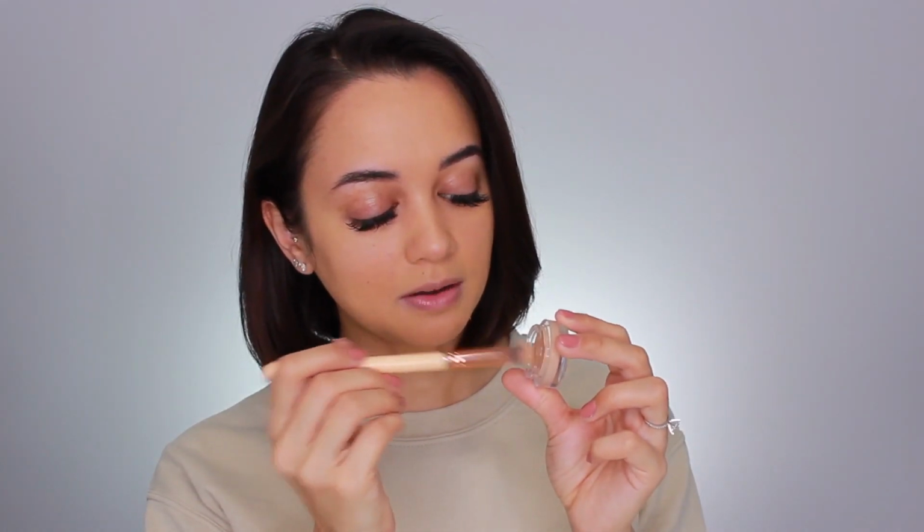So I'm just going to take a little bit of this onto my concealer buffer brush and then go in and just ever so lightly apply it to any areas where I feel like I need extra coverage. As you can see, I'm applying it to those areas and then kind of letting it sit for a bit, because I am going to go ahead and blend those into the skin as well. I feel like letting the product sit for a couple of seconds before you blend it in really helps to let it adhere to the area of skin that you're applying it to, and also helps it have a little more full coverage to it.